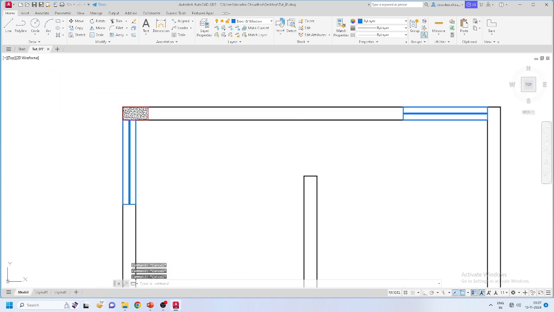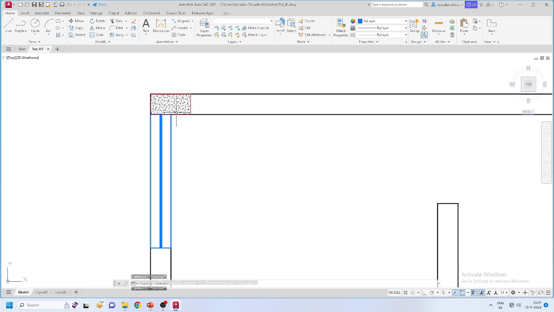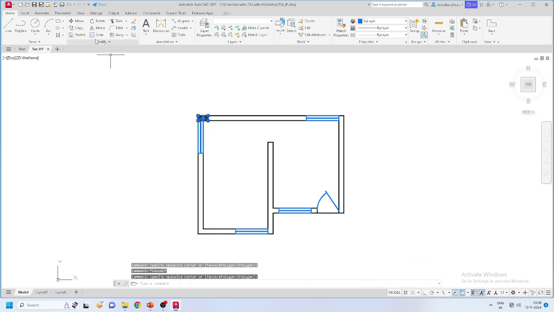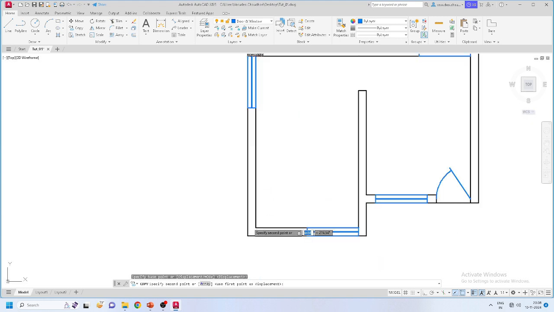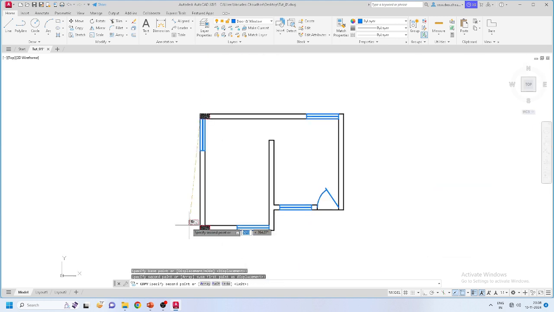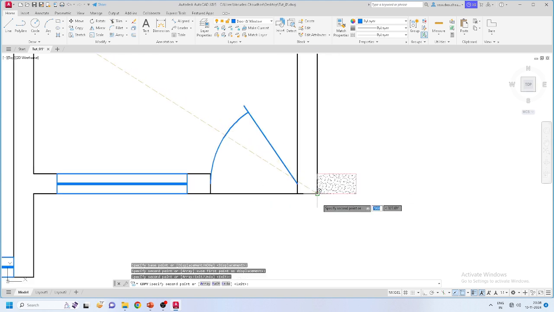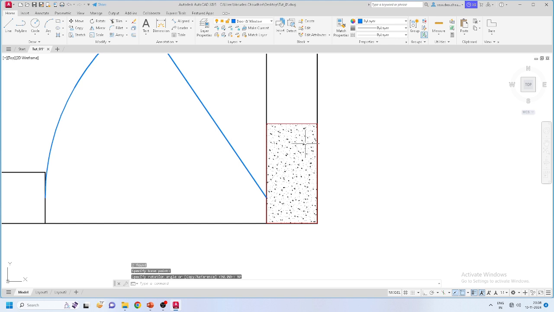So this is how my column is looking, right? Now I can put this column at some other location also. Okay, now I have selected this column, copy, and then say I'm putting it to this corner, like say I'm putting it here also, but I need to change the orientation, right? So I should select it and then click on rotate. So I'm clicking here and then say 90 degree, and then it is rotated.